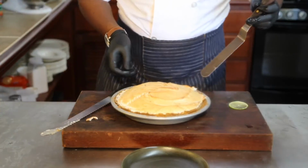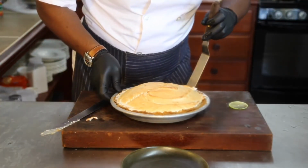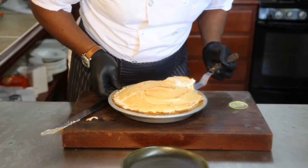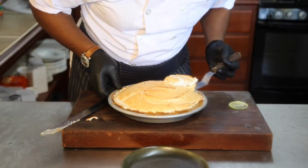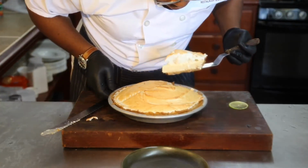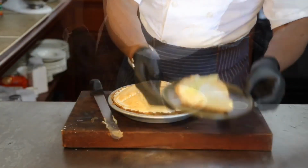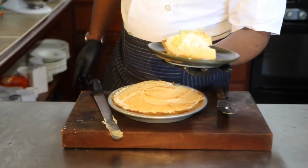The first slice is always tricky to get out, but I have faith that we got this right. There we go. One of our restaurant favorites, the key lime pie.